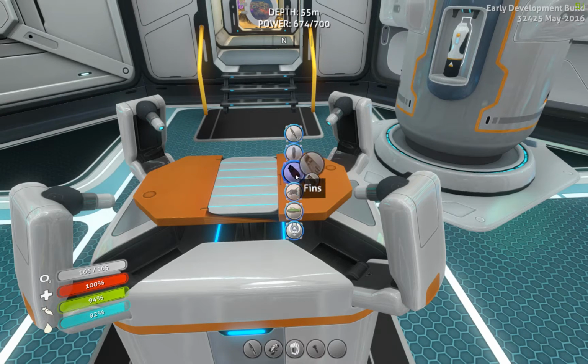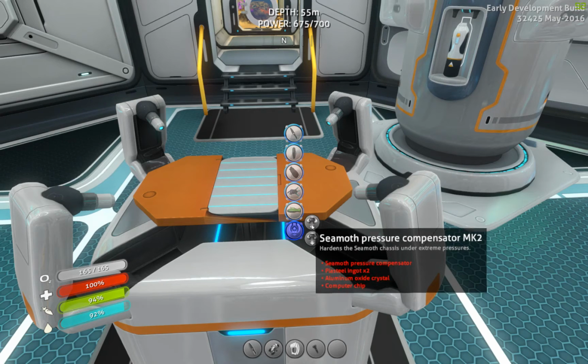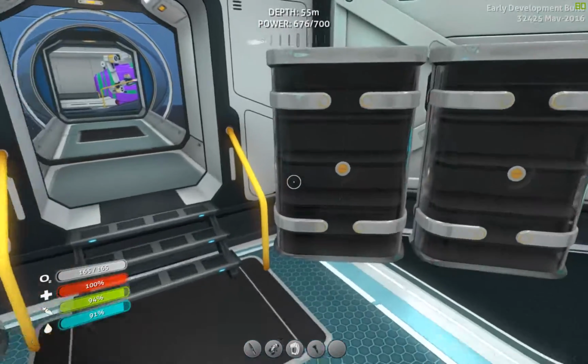Anyways, we're back to Subnautica today. So last time we built up the Cyclops. I wonder if I have what. I bet I don't have enough plasteel ingots.